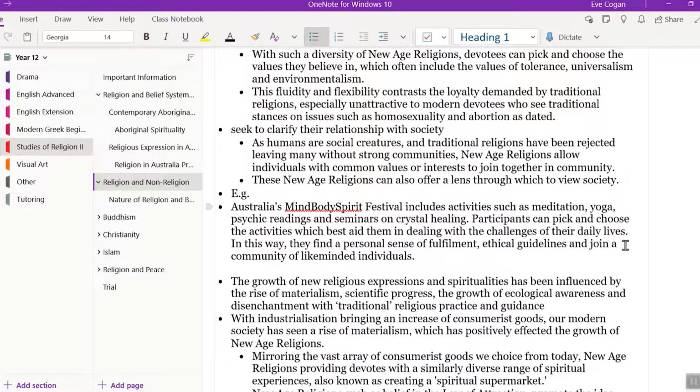In this way, they find a personal sense of fulfillment, ethical guidelines, and join a community of like-minded individuals. And you can see how those pre-packaged notes are really hitting all the syllabus dot points, and you will know that if you're having a look at the SOR syllabus. It's a modern example, it pulls together all the syllabus dot points, perfect.